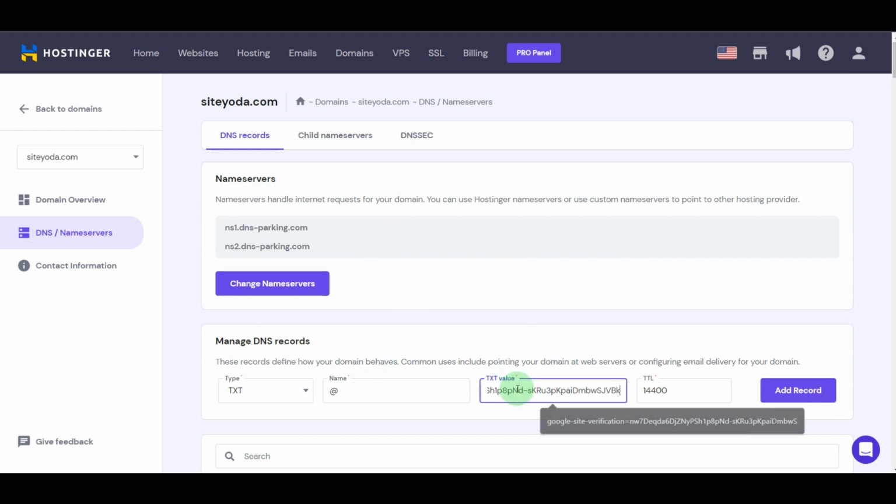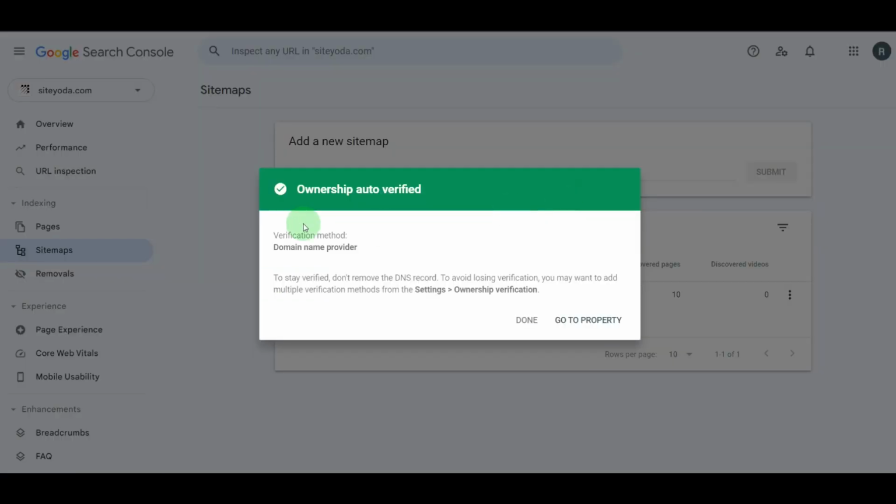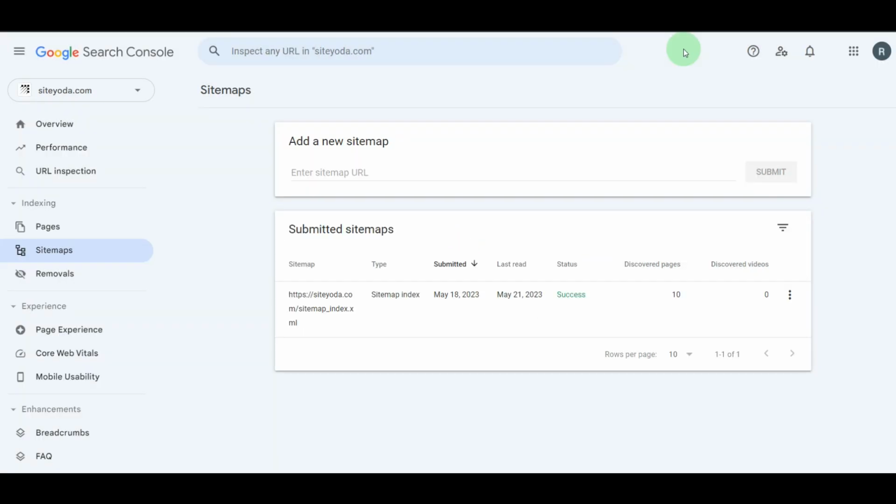Then paste your value. Now you can add the record. The final step, you should check whether it's working. You should get the following message. The domain is verified.